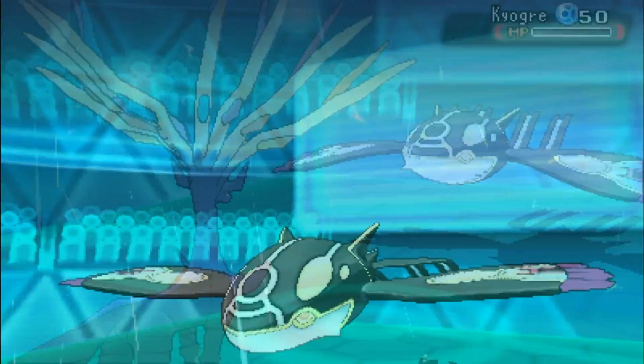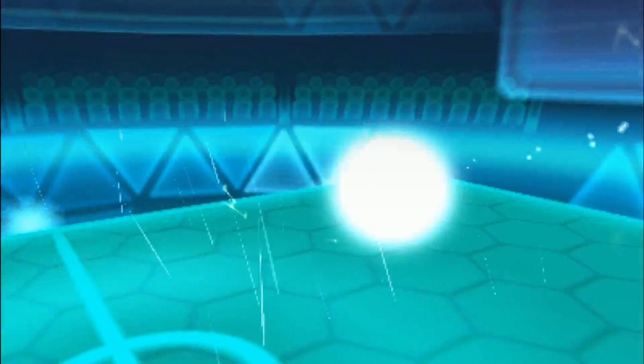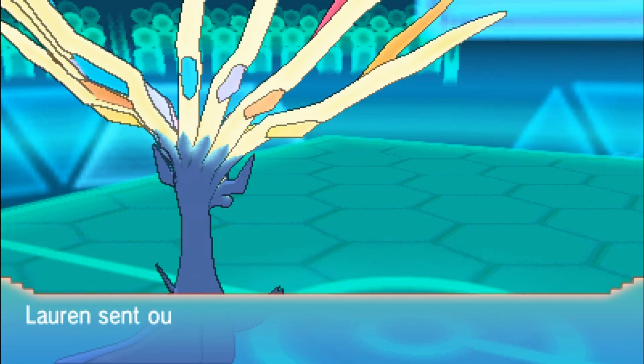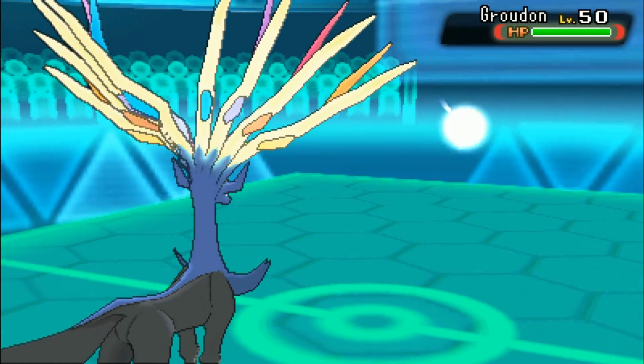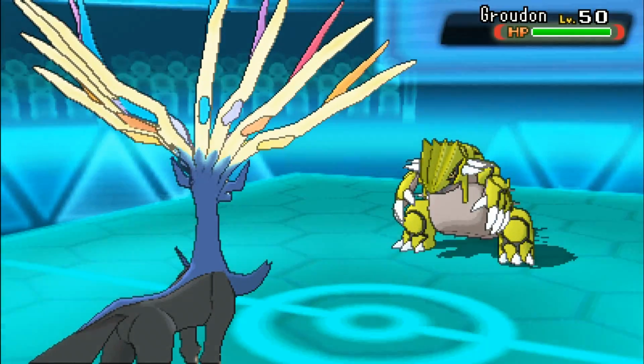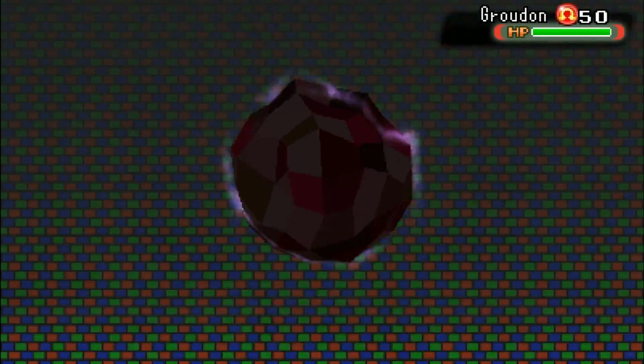So her Kyogre faints and the Heavy Rain gets lifted. So she sends in her Groudon, and I was calculating if it'd be a good idea to stay in against the thing or not, and obviously I stayed in. So her Groudon's going to Primal Revert to Primal Groudon, bringing the Desolate Land.